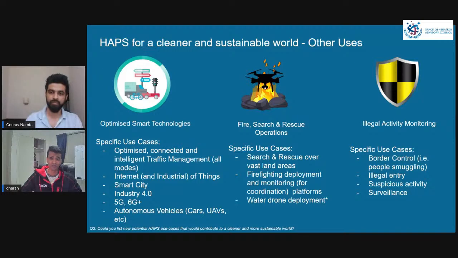And talking about front foot, illegal activity monitoring. Again, because it is lower, you could have it set up at points of interest on the borders, in suspicious areas where you think something's going to go wrong, or high security areas for surveillance. And that really tells you that because you do have more control, you can do exactly what you needed to do, and really put human civilization on the front foot when it comes to a lot of these aspects. Next slide.